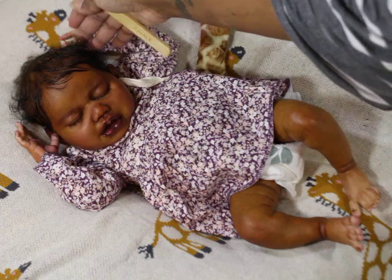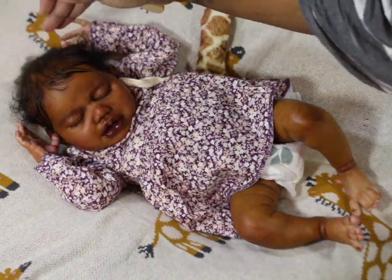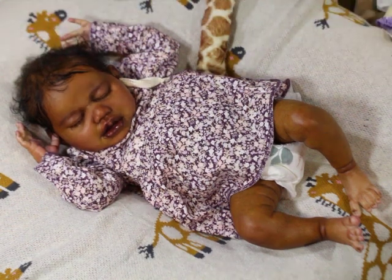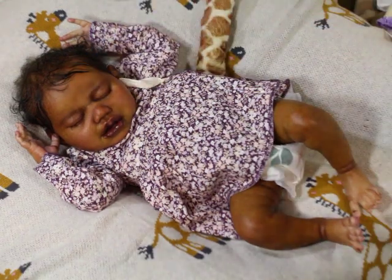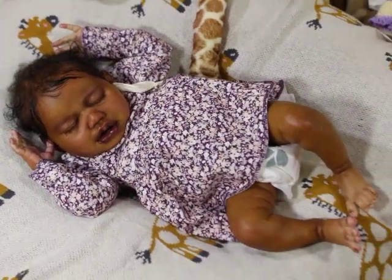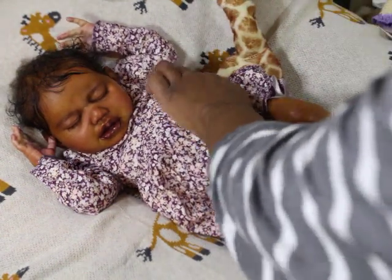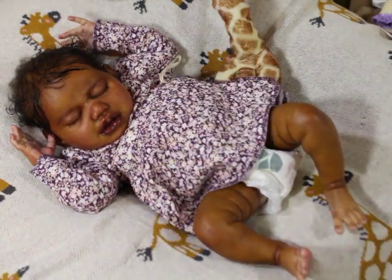Like, just kind of do it with your hand. Like this. There you go. You want to keep that laying down, though. And there you go. Boom. I don't like the way it looks on camera, but in person, I mean, she looks super cute. So I think I am going to make her a girl. Wow, it's really, really cute. I want to take a picture of her.